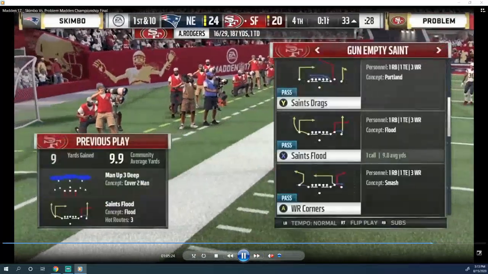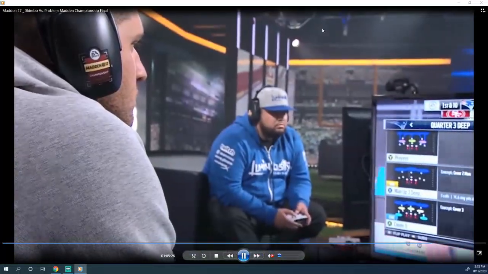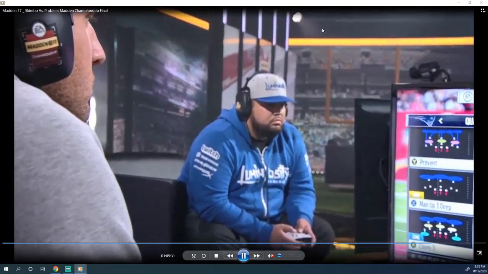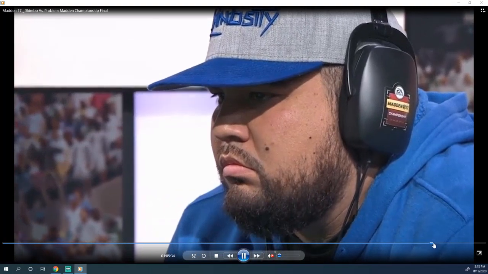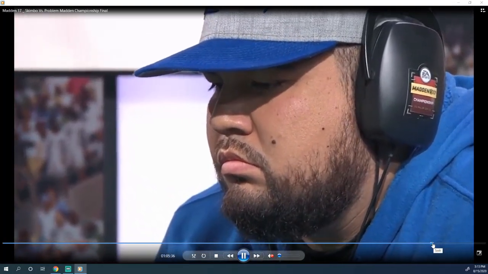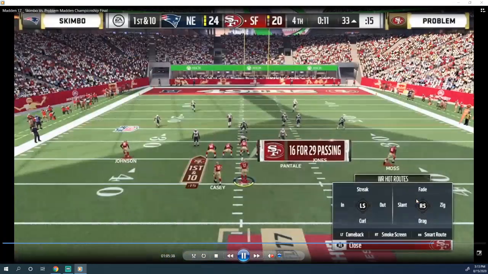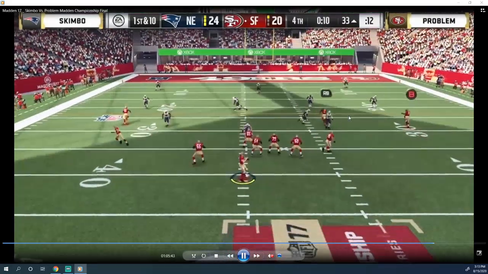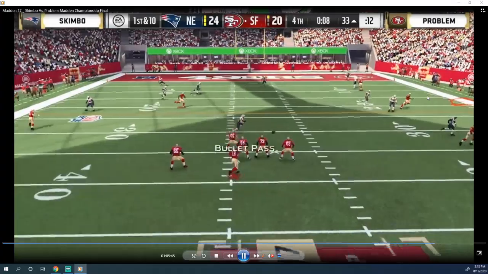Now he's got 11 seconds. He's got two plays, right? He could throw a post route over the middle, take a timeout if he wants to, or he could try two shots at the end zone. But this is where Skimbo's really going to lock in. If I'm Skimbo, I am literally just taking everybody up and backing them all up. He's going man up three deep. See, there's that out route. He should have hit that right there.